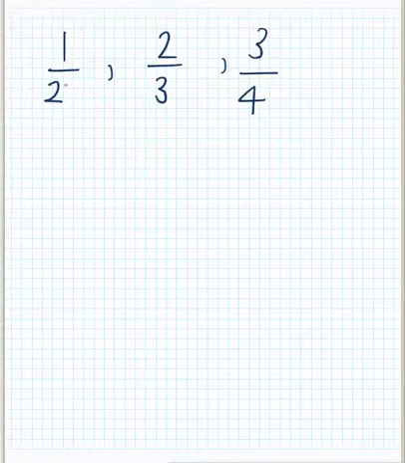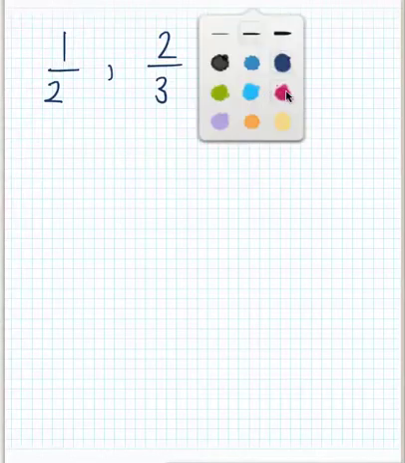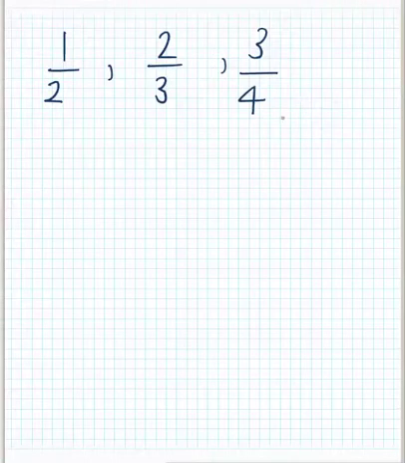Now, the best way, when you have three fractions, the easiest way to make them have the same denominator, you start with your bigger number. So 2, 3, and 4. 4 is my largest number. Is it possible to get both of these to turn into 4? Well, 2, yes. 2 times 2 is 4. But unfortunately, 3, no. Nothing times 3 can give me 4.